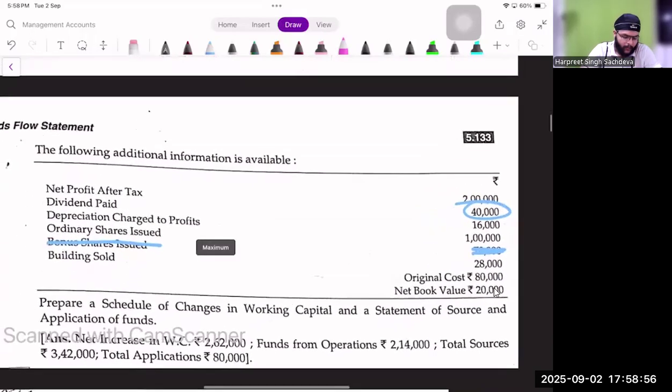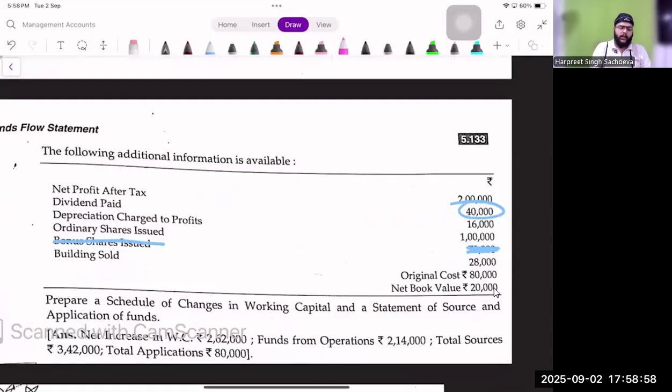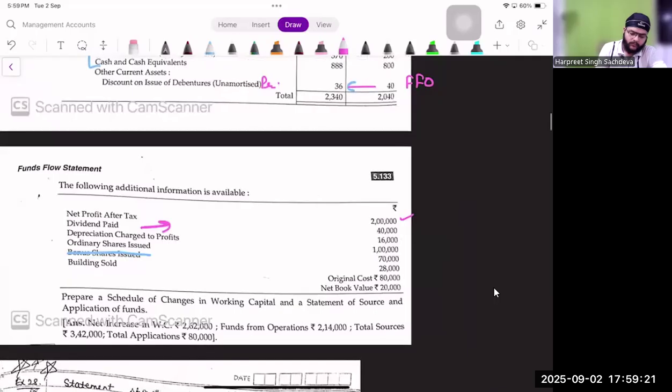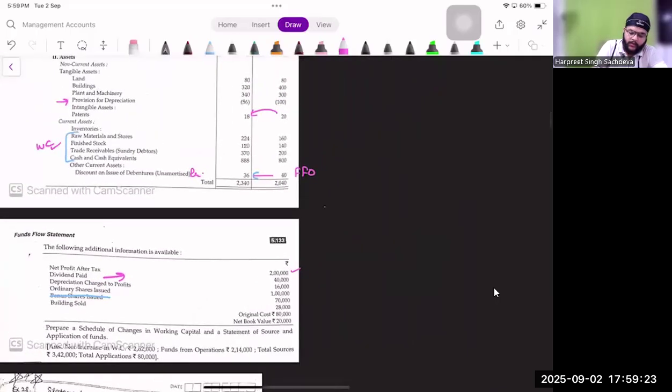In addition, the question has given net profit after tax. If net profit after tax is given, you can find the dividend, yes or no? Everyone be alert now for 5 minutes. If net profit after tax is given in the adjustments, we can find dividend, but dividend was already given. Dividend was already given. Okay? You can just verify also.